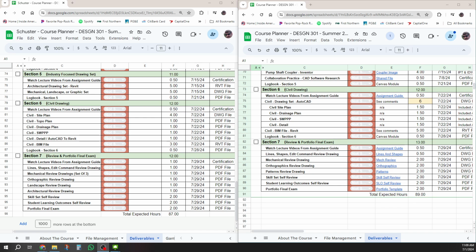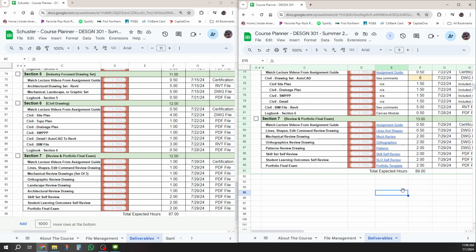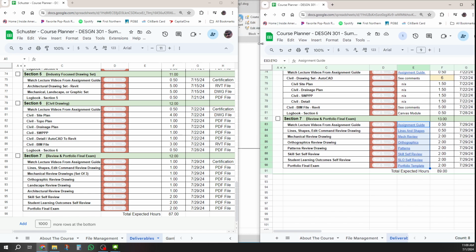Okay, let's answer a little question about the planner. It could be that when you downloaded the planner, there was something that needed to be changed or was incomplete that has been updated in the meantime. So as an example, here I've got my version of Section 7, and when I copied my version, this wasn't all done yet. Here's the original, and here's my copy, and I have them sitting side by side.